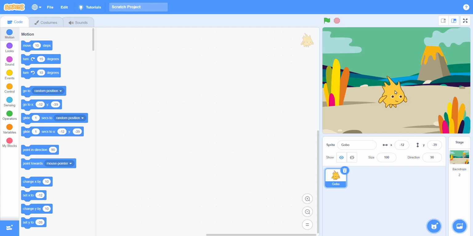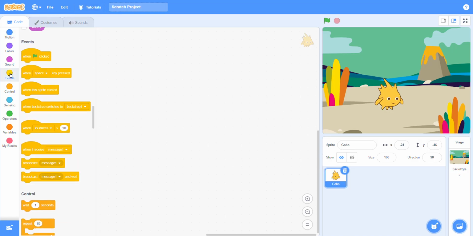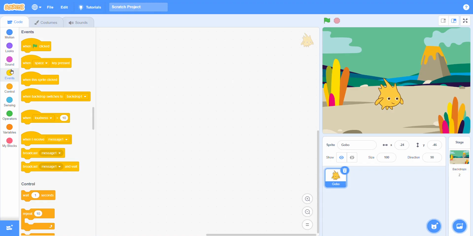Okay, now using the set size blocks, how we can set the blocks here. First you have to go to the events block and choose the flag block.